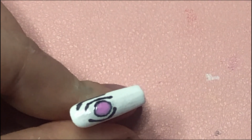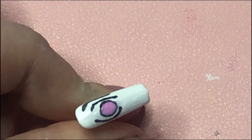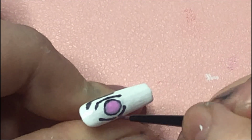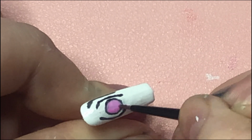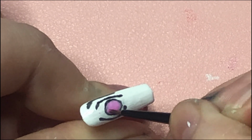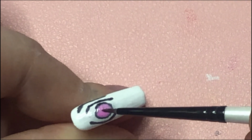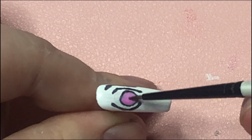So I'm just going to grab some dark pink onto my paintbrush. I'm just going to wipe some excess off. And I'm just going to very carefully colour it in like that. So you can see it's very, very subtle, and that's what I like.